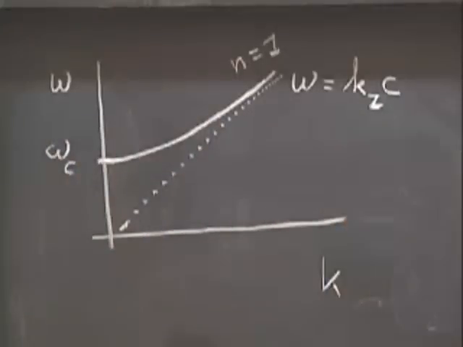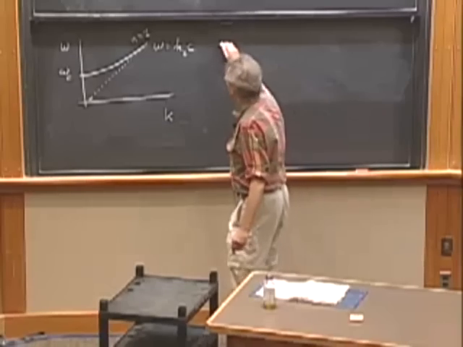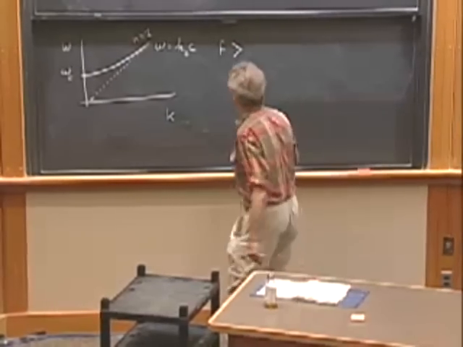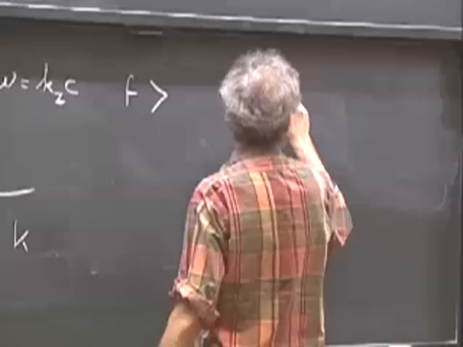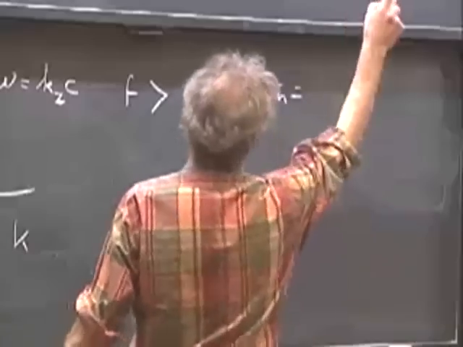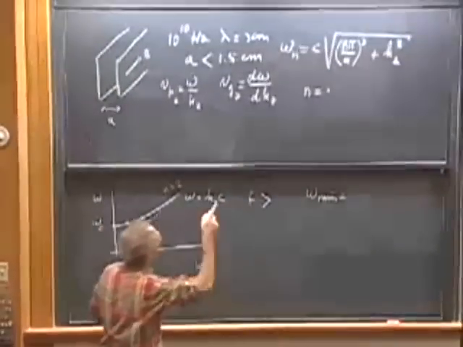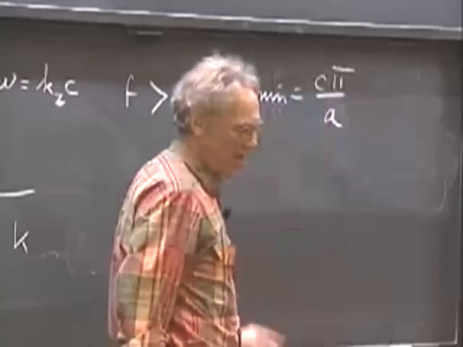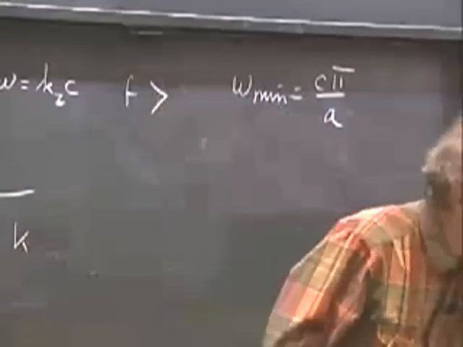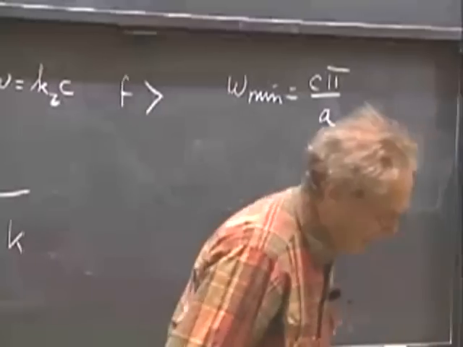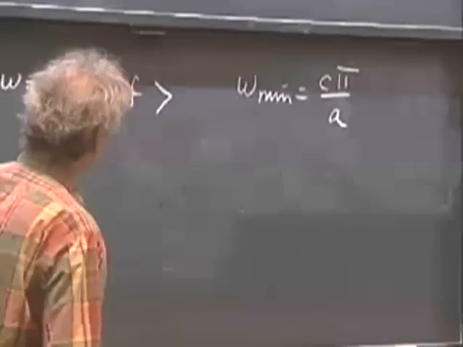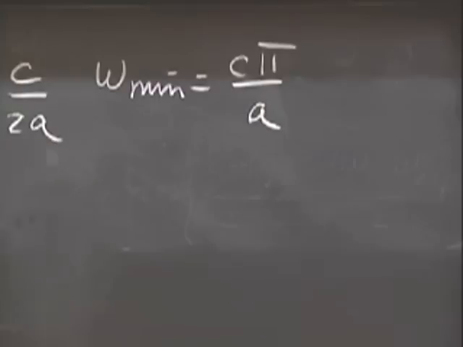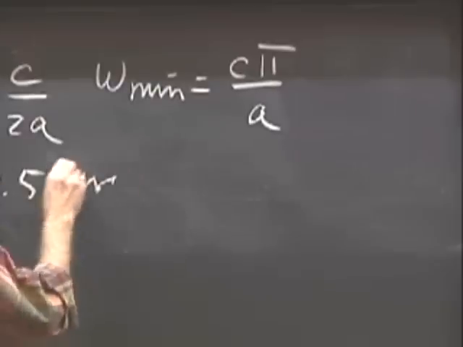So what is required of the frequency for this radiation? Well, first let me give you what omega minimum is. Omega minimum is when you make, in the extreme case, kz 0 and n equals 1. So you get c pi divided by a. That is the minimum value for omega that can propagate through these two plates. And so a required frequency is that f is larger than c divided by 2a. That means a has to be larger than 1.5 centimeters.